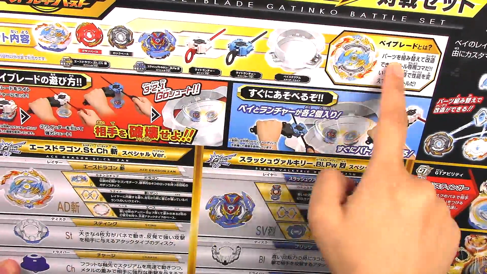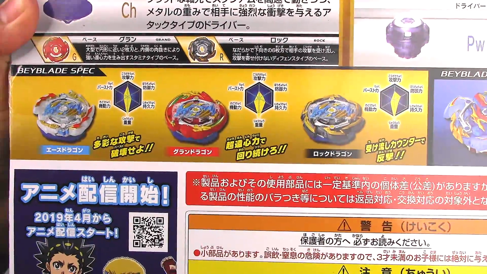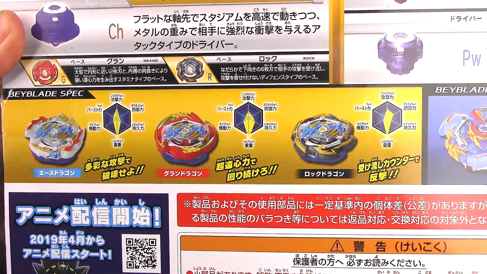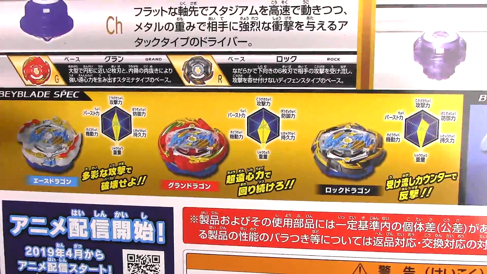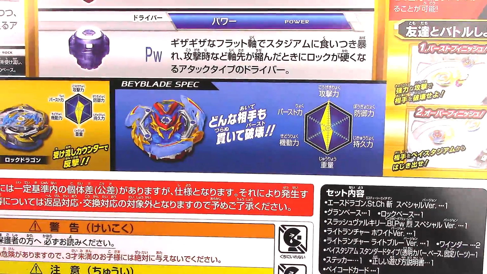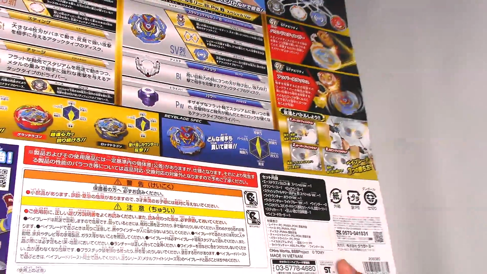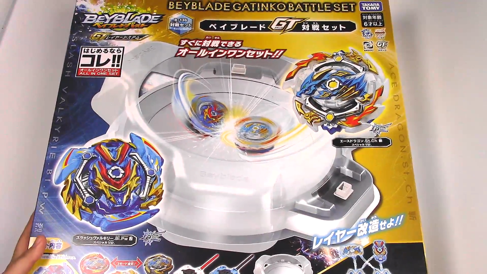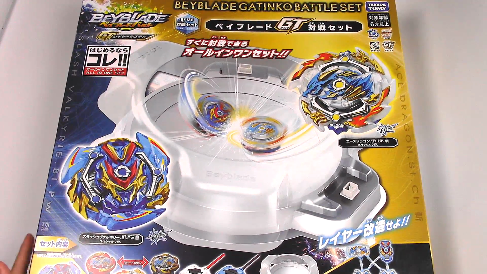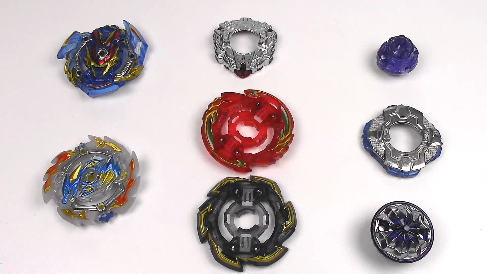Again, here on the top, just going over what's inside of the box. And here are the stats for both Beyblades down here at the bottom. We got all the stats for Ace, Grand, and Rock, and here for Slash Valkyrie. Alright, let's get this open. I am so excited. I'm just gonna open it off camera and then show everything to you guys in just a sec. Alright you guys, so here we have the Beyblades, but first let's go over some of the stuff that also came in the set.